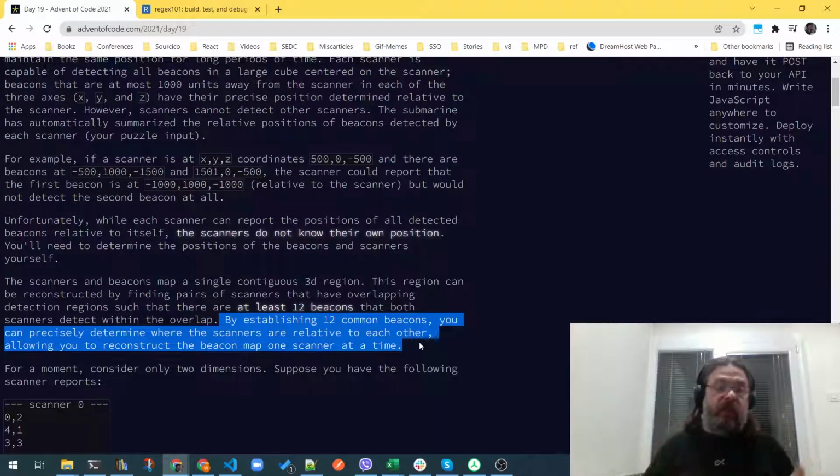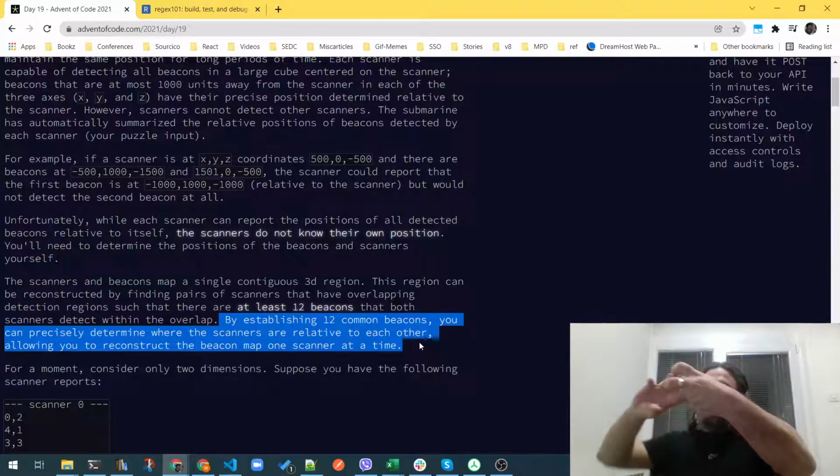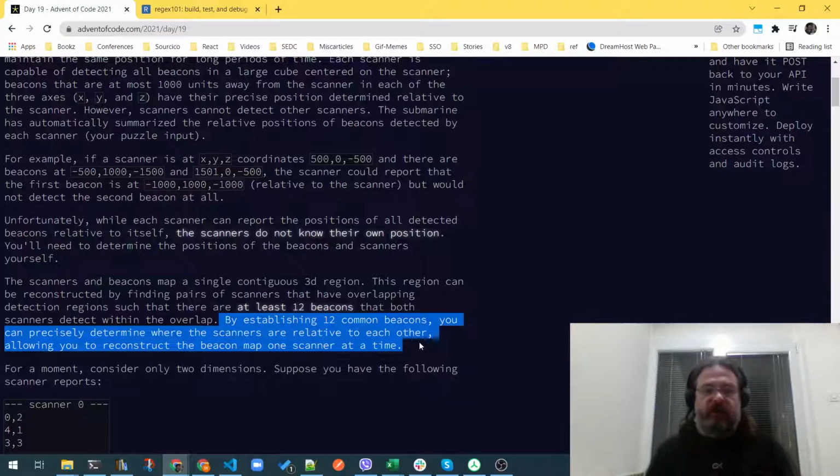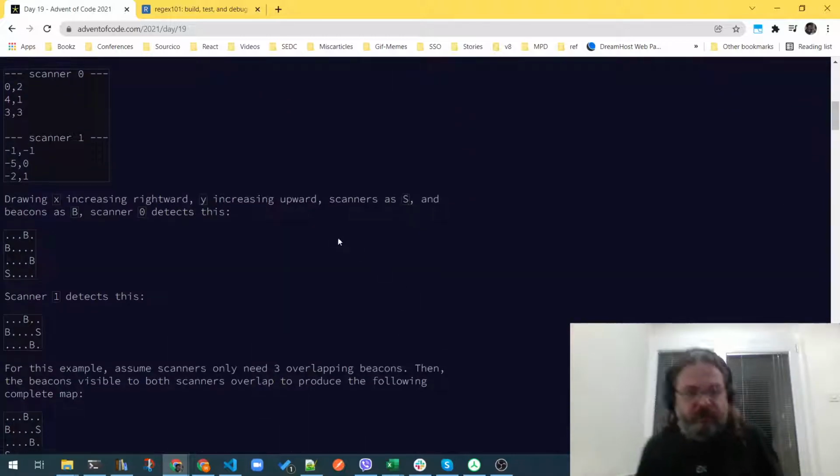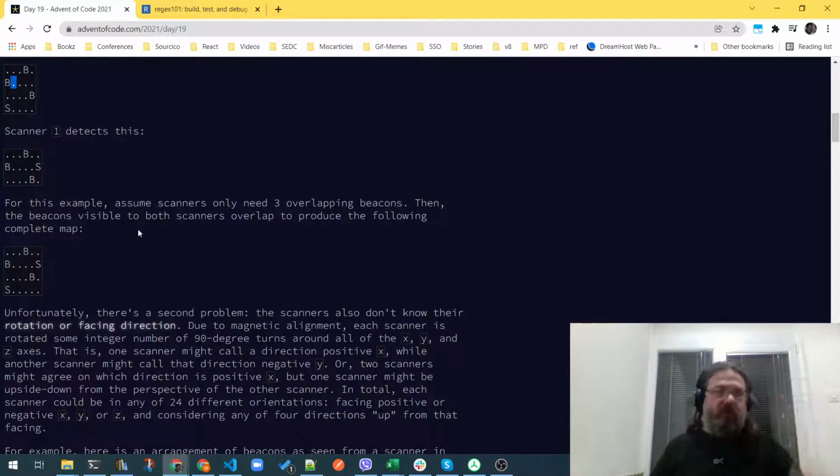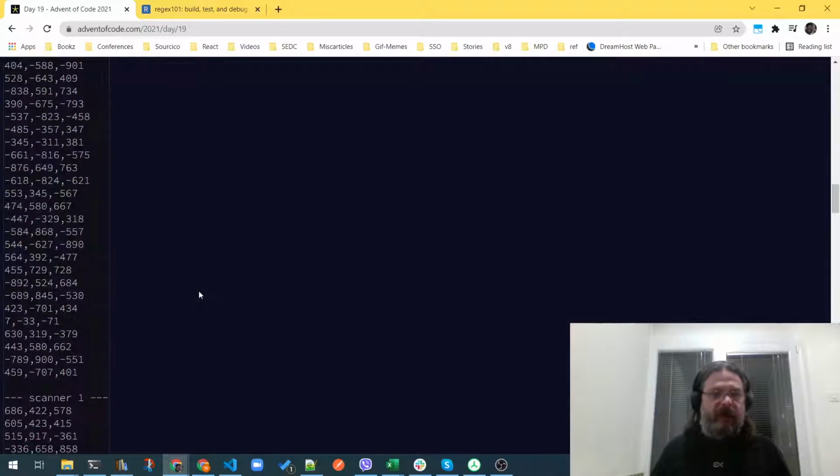We can take one arbitrary scanner and say, well, you are in the correct orientation, it doesn't matter where you are, and realign all the other scanners around it. For example, we can say, well, you are by definition here, so the coordinates of these beacons are the coordinates of these beacons.